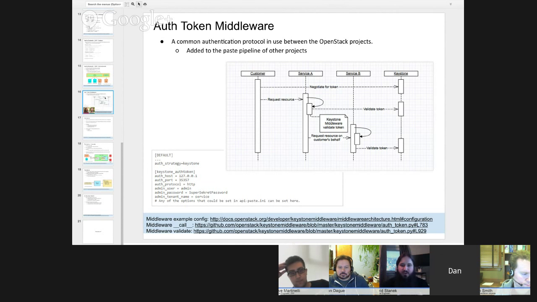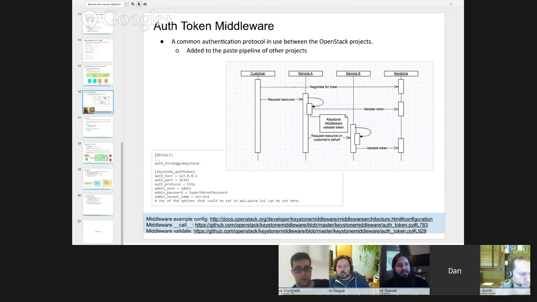And this is where the whole token evaluation stuff that we talked about earlier comes in. We have middleware that you run on each service, and that middleware intercepts the token before it goes into the service code and decides whether or not to let it through. At that point, it looks at the token type, whether it's UUID, and then makes the call to Keystone, or it looks at the expiration and other data inside the PKI token to figure out if it's going to let you through. If not, you get bounced with an authorization error. And if it does, we put some stuff in the context so that the service that gets called has all the information that we got from Keystone at that point.